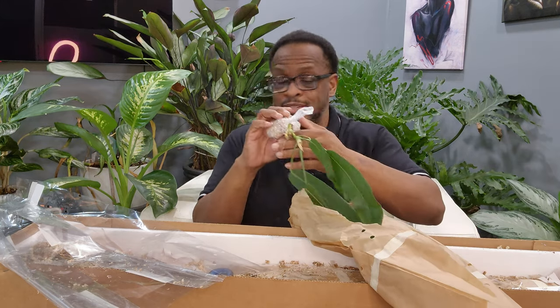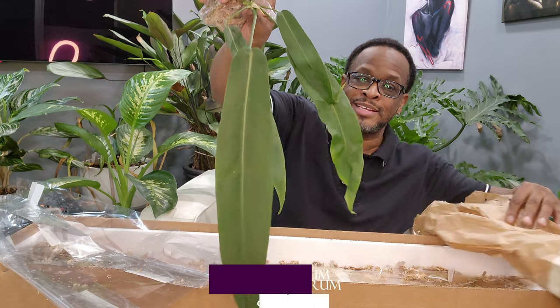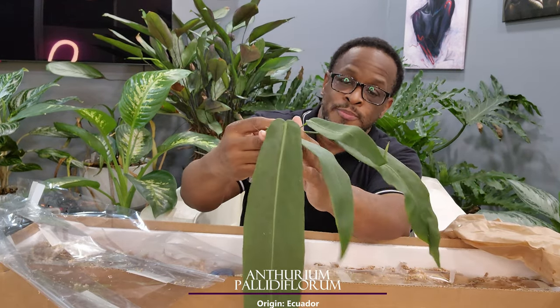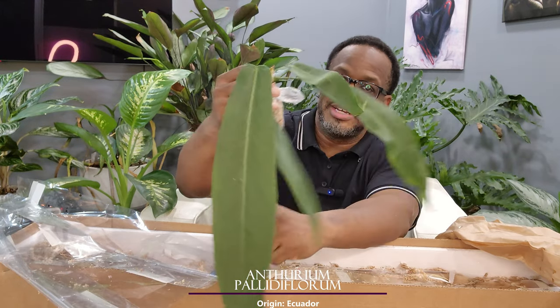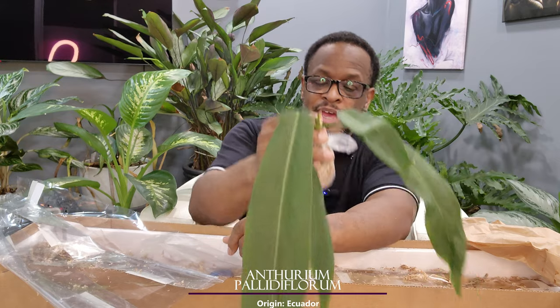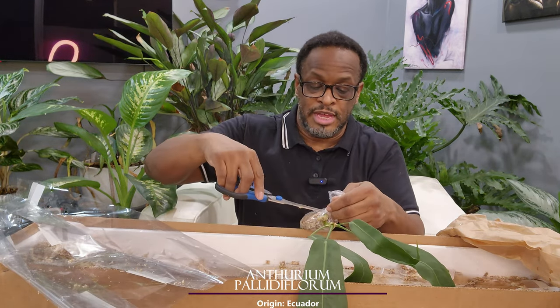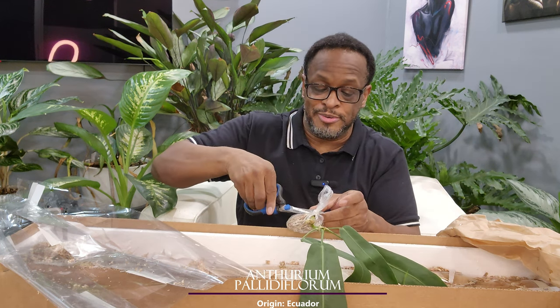This one is the Palette de Florum. If you guys didn't recognize it immediately as I opened up the bag, this is the Palette de Florum. Really, really nice. I'm looking forward to seeing how she goes. I'm trying to figure out what vessel I want to put her in.